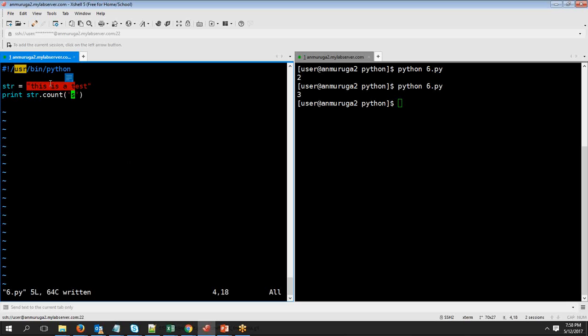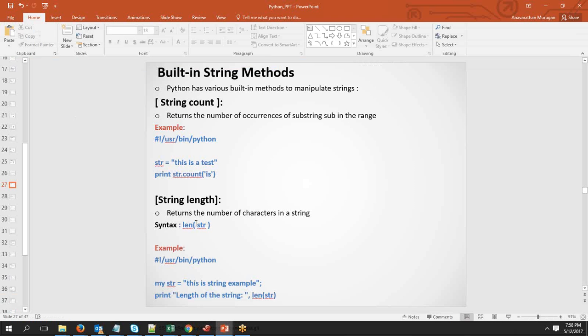Let's say you are reading some content from a file line by line, storing it somewhere and parsing it. In that case, you literally won't know how big the line is. So that is how you can use this special built-in function called len, or length, using which we can find out the number of characters that you have in that particular string.